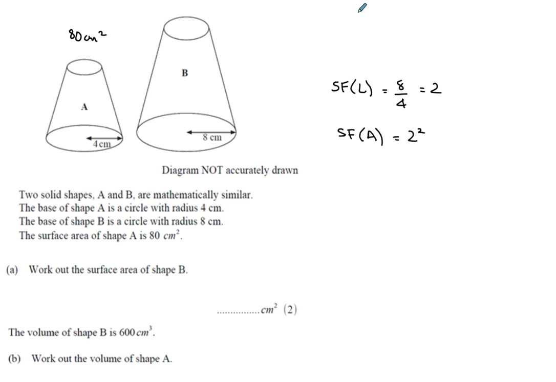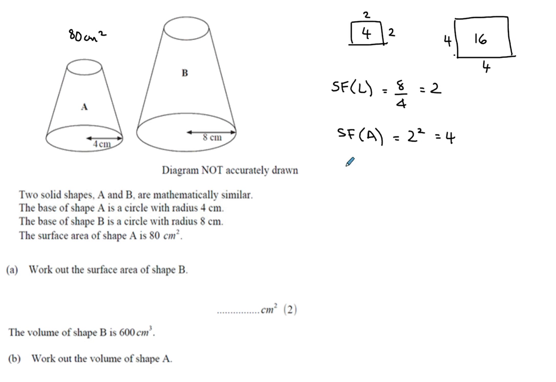Alright, and I'll just show you an example. If you have a square of 2 by 2, and then you draw another square of 4 by 4, the area of that shape would be 4, and the area of that would be 16. And so you can tell the scale factor of the length is 2, but the scale factor of the area is 16 divided by 4, which is 2 squared. Because you're multiplying a length with a scale factor of 2, and then multiplying another length with a scale factor of 2, so the scale factor of the area becomes 2 squared.